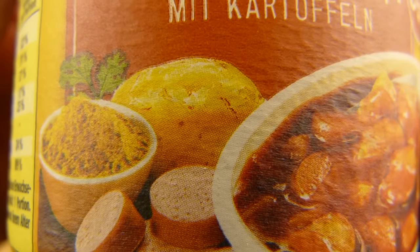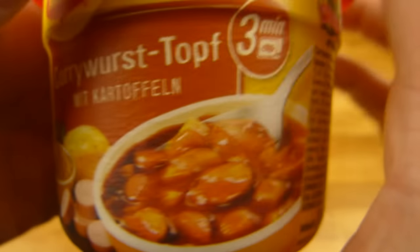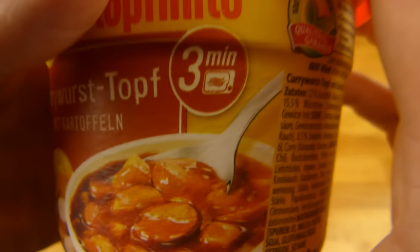Potato, crumbly potato, curry is awesome, and sausage, and look at that sausage here. Let me check that off camera. Not the prettiest sausage out there. It looks weird, but okay, let's check out the real product. And three done in 3 minutes.